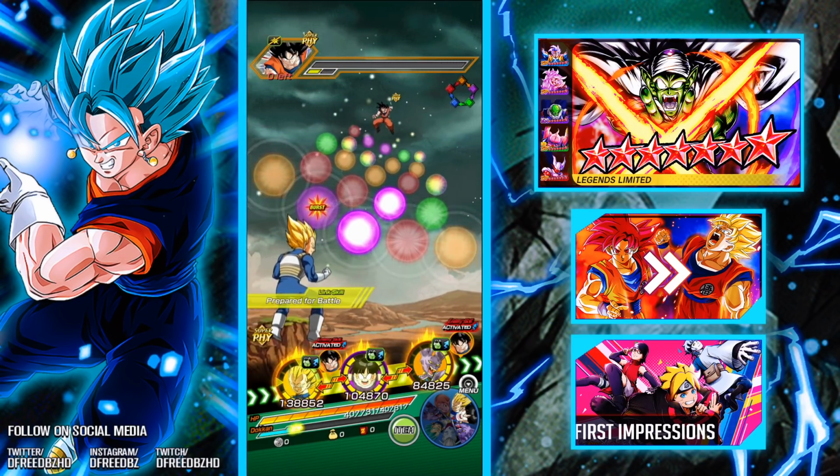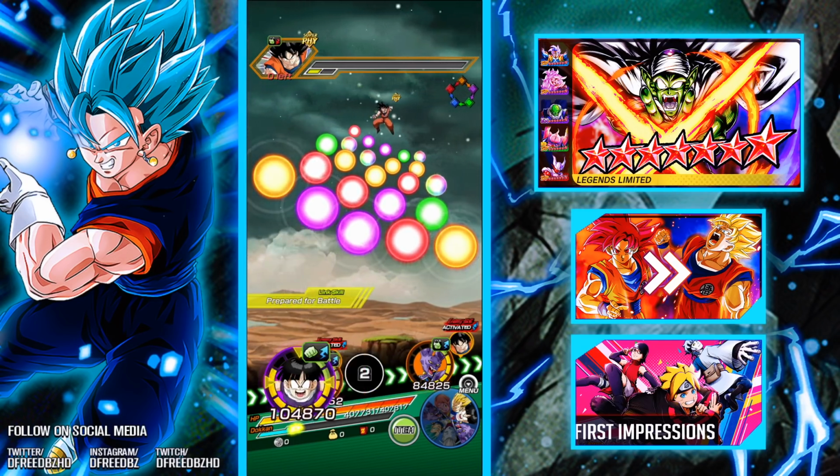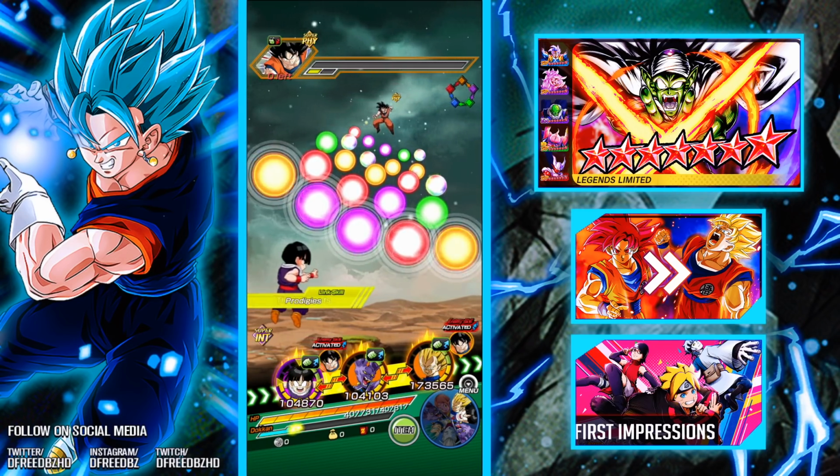I'll give this Vegeta this stack. Can I do it? Nah, I cannot give him the stack. Okay. Doesn't really matter then. I guess I'll just let the Gohan beat it.